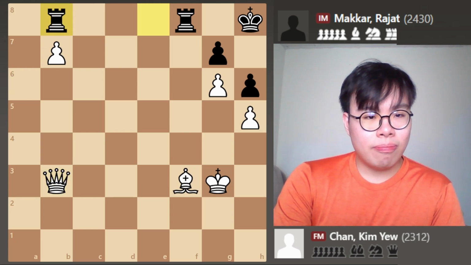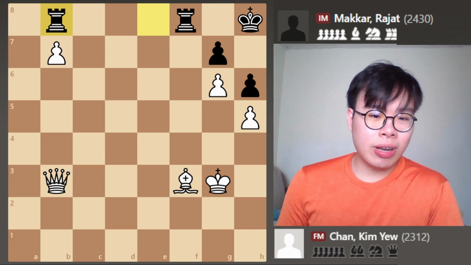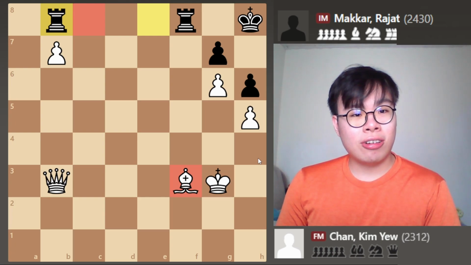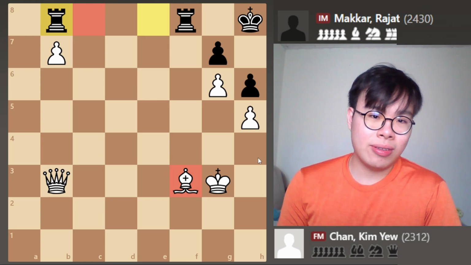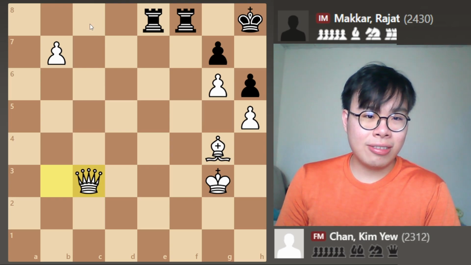Queen b3, rook b8. And now comes the next stage of my plan. We want to put our bishop on c8, because that would then cut the coordination of the black rooks and would allow me to either queen the pawn or to win one of his rooks for my pawn on b7. So now bishop g4, rook b8, queen c3, taking control over the c8 square.